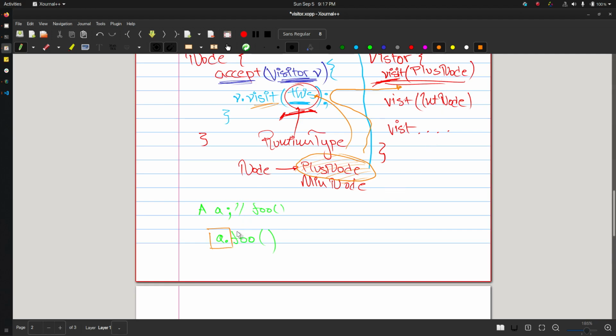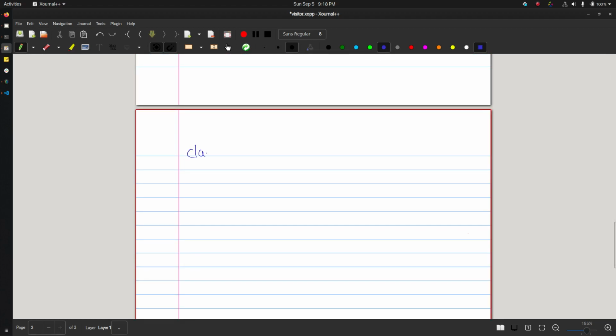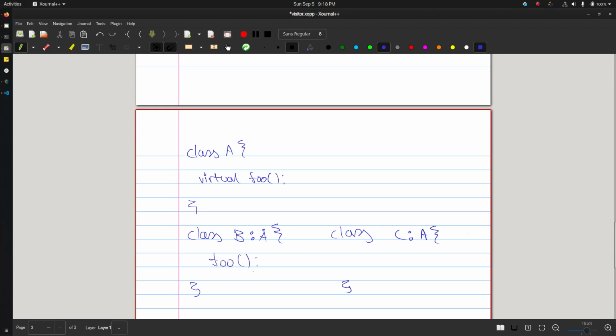Alright, so we were discussing single and multiple dispatch. Let's quickly recap what we are thinking. Let us say that we have an object of class A, and class A has a method foo. Let me just write down the entire code so there are no doubts as to what I'm trying to say. So let's say there is a class A and there is a class B that extends A, and there is a class C that extends A as well, and we have a virtual method named foo, and so all of these classes will have a method foo.